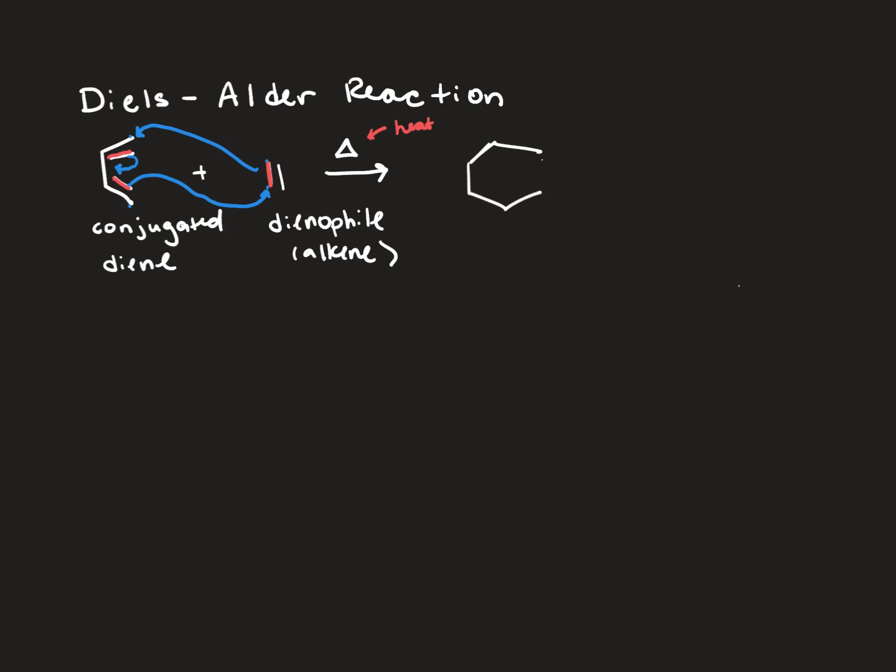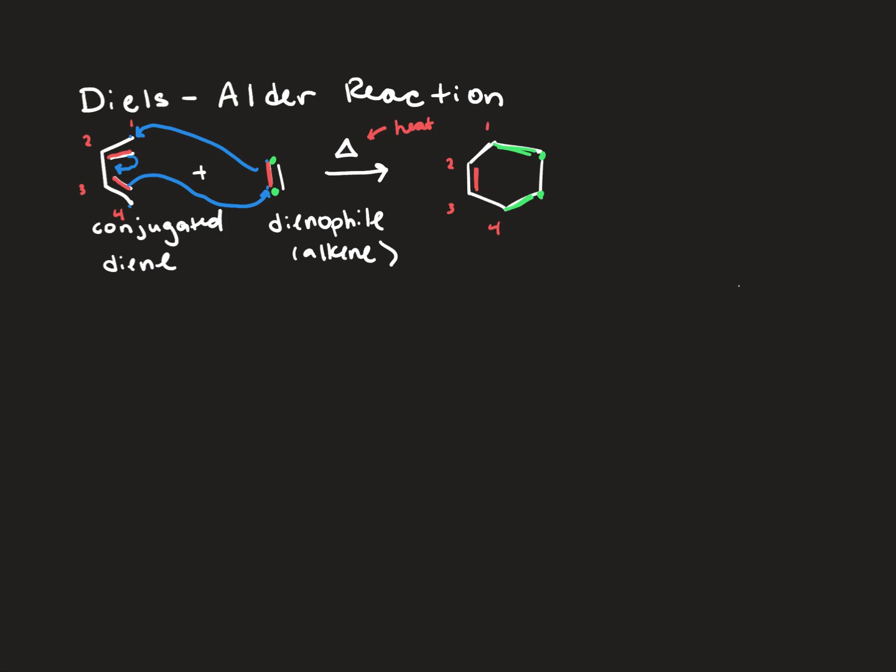And if we want to follow each individual carbon, let's start by following the alkene. Those 2 carbons are labeled in green. That breaks its pi bond to make just a sigma bond and have 2 new sigma bonds to our dienophile. If we follow our diene, it's obviously made those same 2 sigma bonds highlighted in green, but it also has a new pi bond here. If we label these carbons 1, 2, 3, 4, in our starting material, we had double bonds between carbons 1 and 2 and 3 and 4. In the product, we have it between 2 and 3.